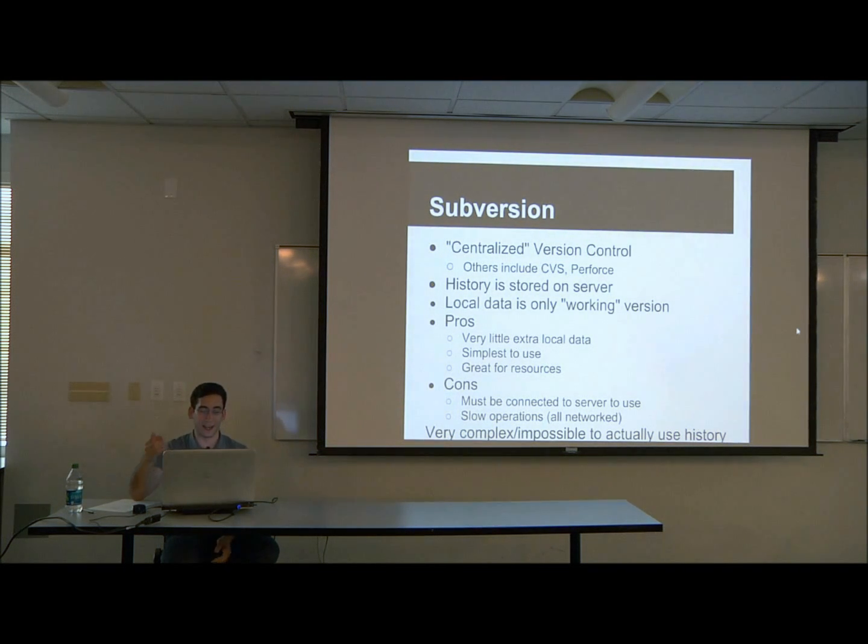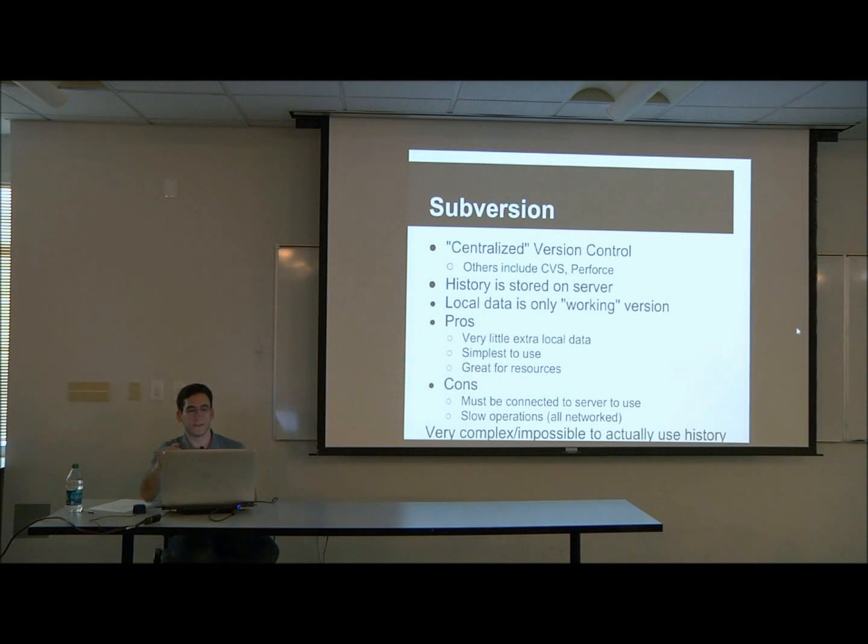But on the pro side, there's very little extra local data. You don't even notice the extra storage implications. It's super simple to use. Subversion specifically is literally just commit and update. Those are the only real two commands you need to know. And it is great for resources, just the way that Mercurial ends up working, it's not as great for these large files, but Subversion works really well for them.